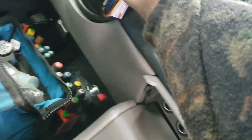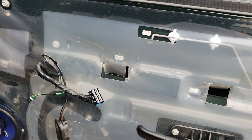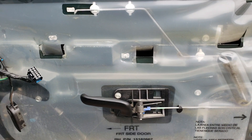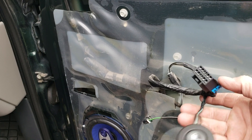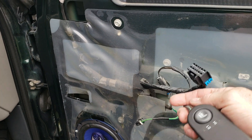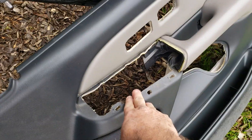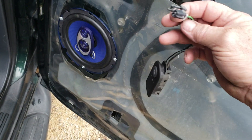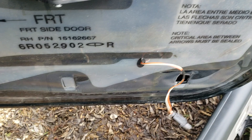There you go. Now it's just a matter of putting everything back. Be careful when you put everything back. Just poke these harnesses through — put your seat heater through the hole first and let it dangle. Put that up through here, put the seat heater through there, and just let it dangle.